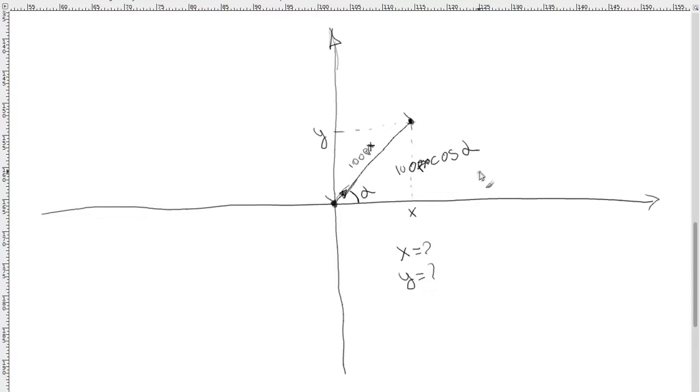No, I'm wrong. Right, so it's 100 pixels multiplied by sine, and this thing is 100 pixels multiplied by cosine of alpha. Basically that's it. This is all the trigonometry we need to know, and we are going to implement our turtle like this.